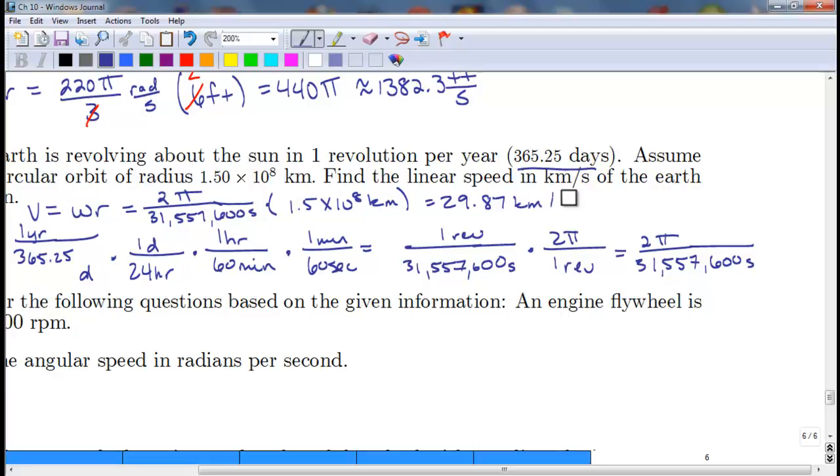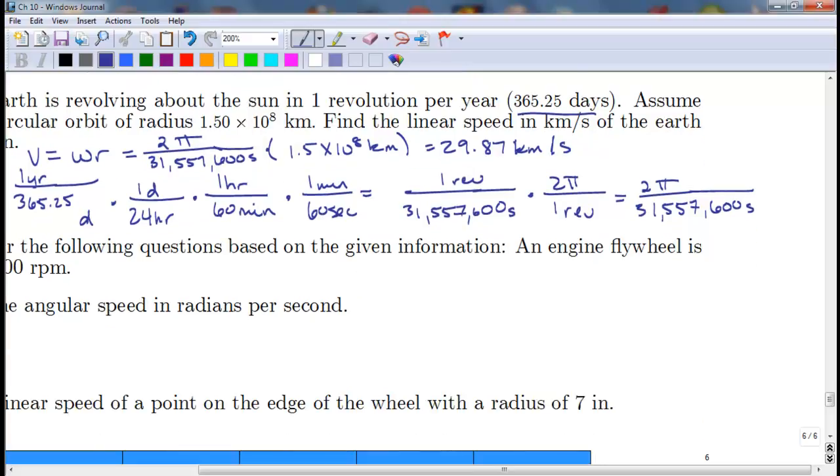Now just think about this for a second. A kilometer is roughly 0.6 or 6/10 of a mile. And if this is the case, think about how fast that is going in miles per second. Think about how fast we are actually going around the sun, and we can't feel it at all. So it's kind of cool to think about how fast we're actually moving, but thanks to gravity and just our sense of already having been on the earth for our entire lives, we're just used to it.